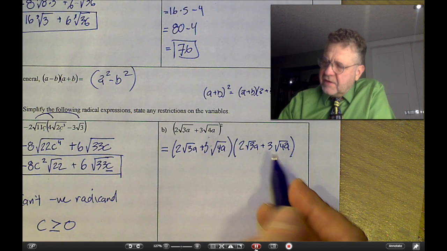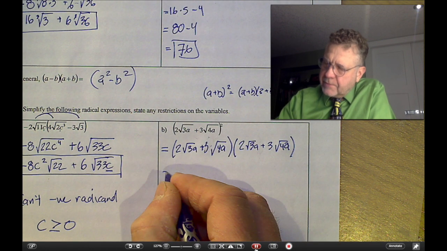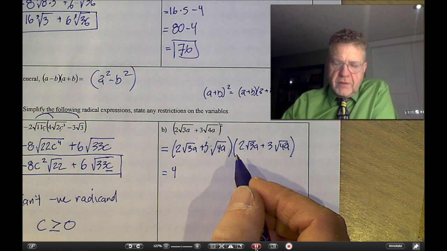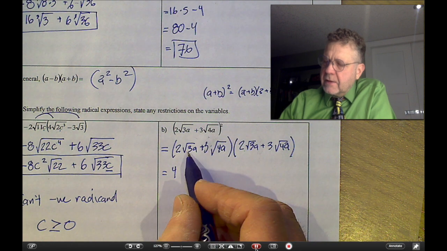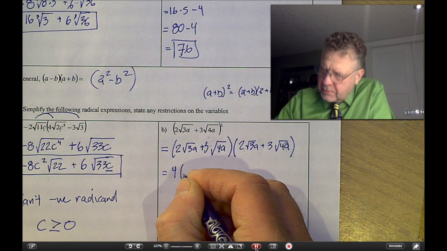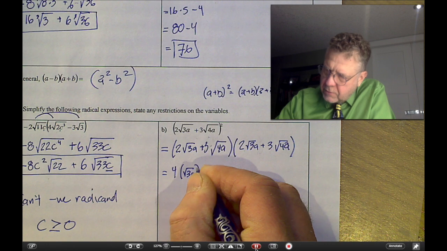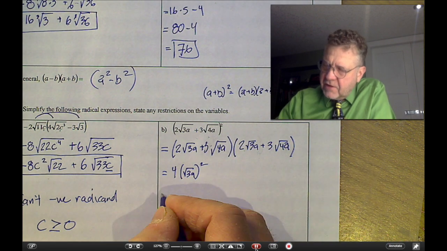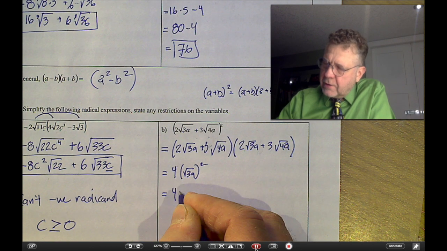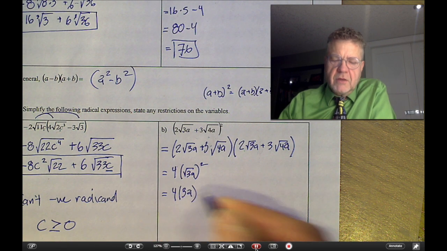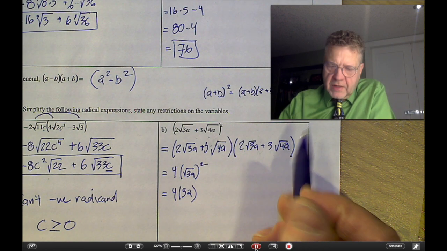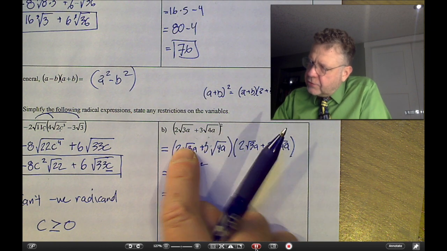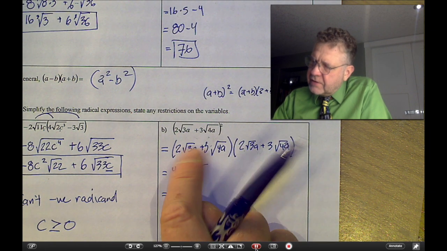It means this times this. So we're going to take these two terms here, okay, and now the 2 times 2 is 4, and the root 3a times root 3a is the same thing as this, isn't it? And I'm going to write that there because the square root of anything squared is going to be itself. So you know that this first step is going to be 4 times 3a. You know that, right? Okay. What else do we have next then? Well, you've got 2 times 2. We did this. Now let's do this.